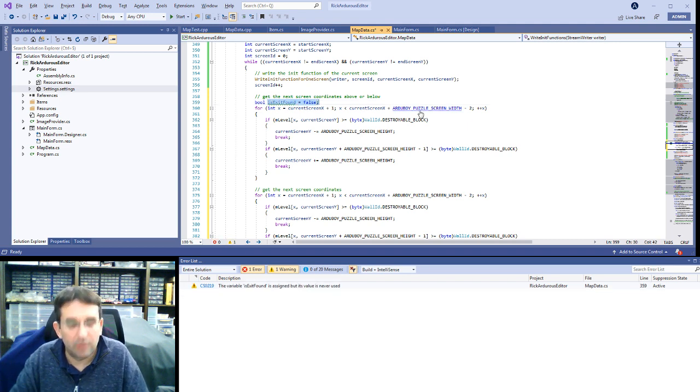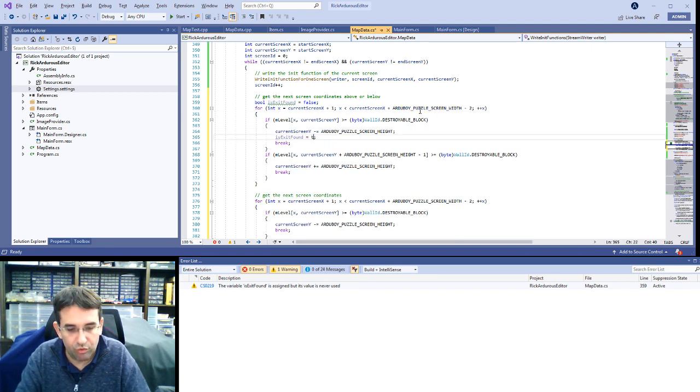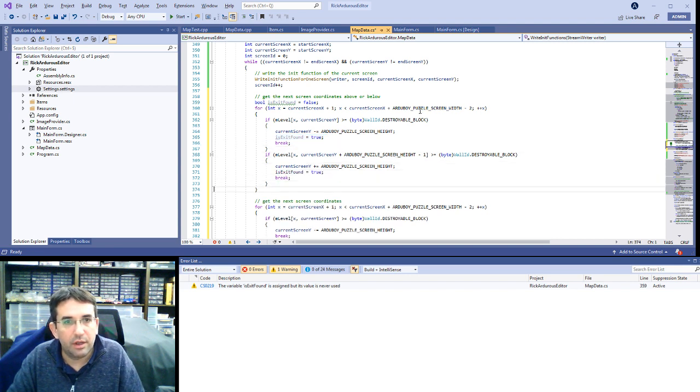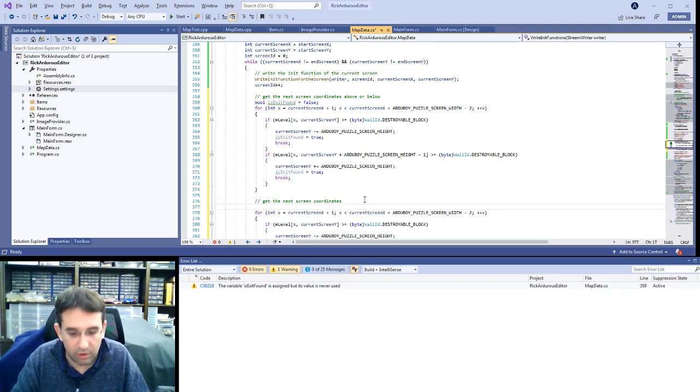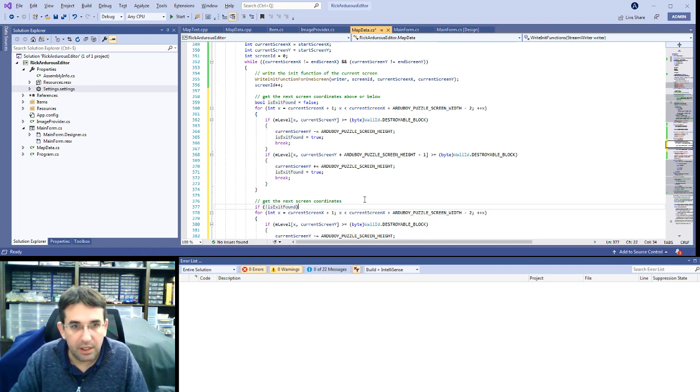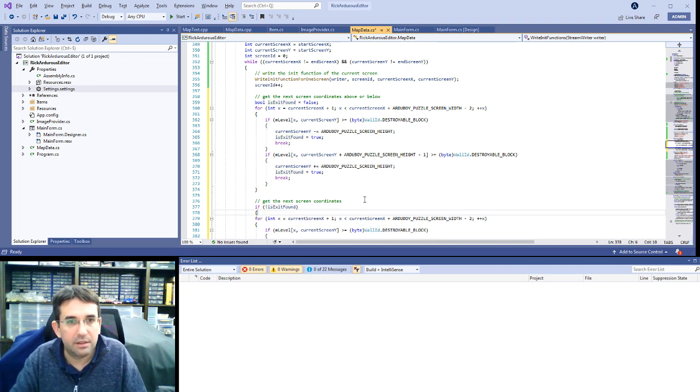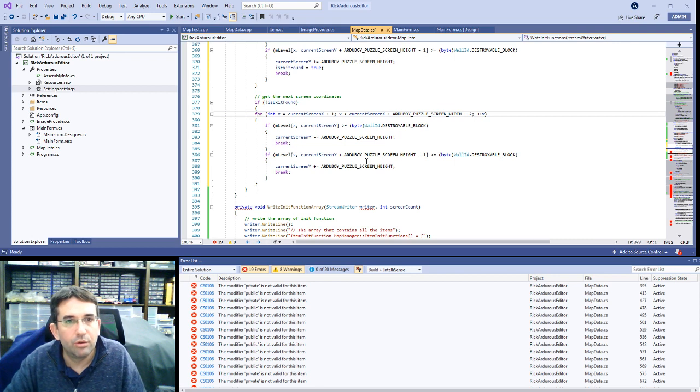I need to have a Boolean flag here that becomes true here also, and here I just test the left and right only if we didn't find the exit above or below.